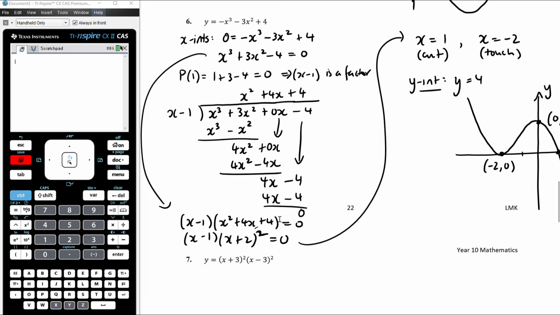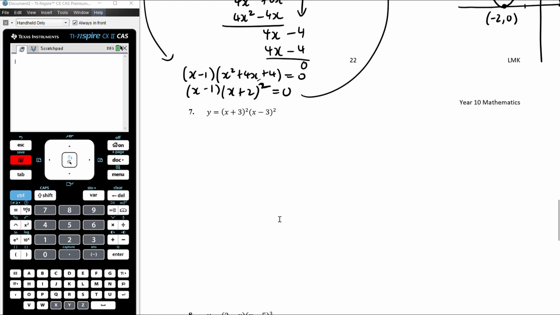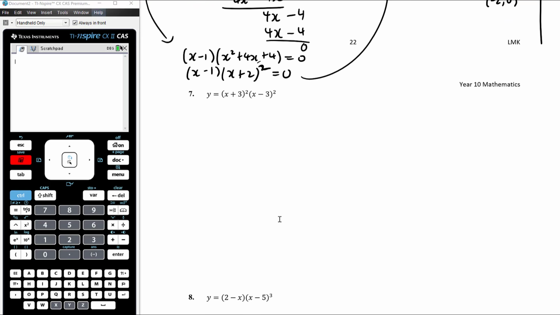Okay, so that's that one. All right, let's have a think about a couple of higher degree polynomials. So degree 4 here, if we thought about expanding that out, you'd get an x squared from this bracket and an x squared from this bracket. So you get positive x to the power of 4, and then all sorts of other stuff. So it's going to be a positive quartic, which means it's going to start up and finish up.